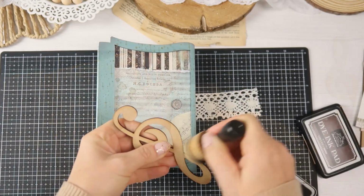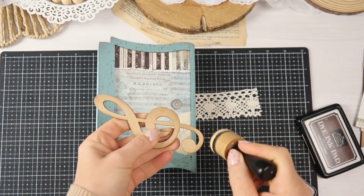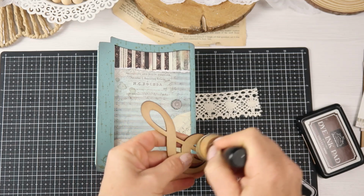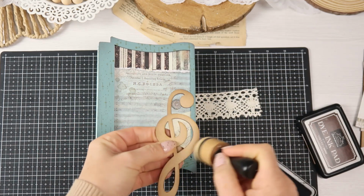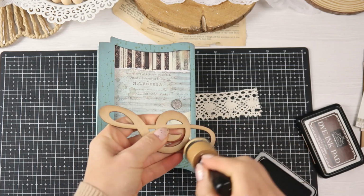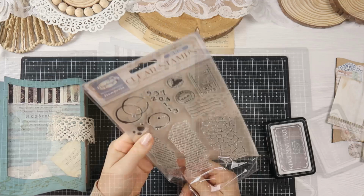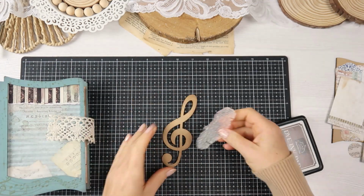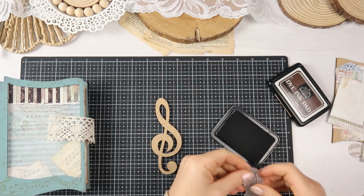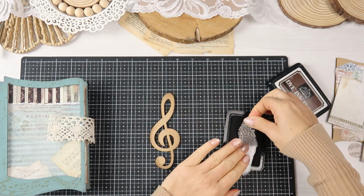It's now time to finish off the cover, so I'm inking my music note with the brown ink, and I'm going to add a stamping on top of it as well, because I thought it's just a bit too plain. I'm using one of the new stamps from Stamperia. It's from Vicky's collection, Dewdrops. It has the stamp with the text.